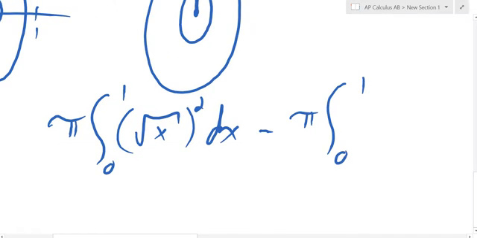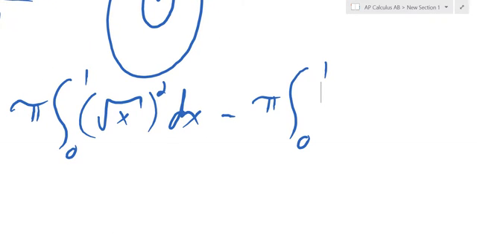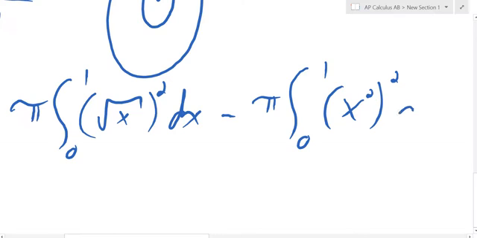Because the formula is pi r squared h, where r is the radius. In this case, it's the function height, the distance the function is from the x-axis. Now, we're going to move the axis around a little bit, so it's not always going to be just f of x. But for right now, it is. And then we're subtracting off the little volume, which is going to be pi times x squared dx. And that's going to find the volume of the shape that's left with the hole in the center of it.